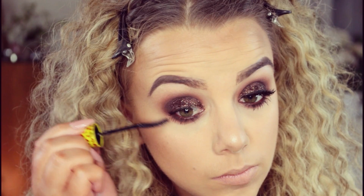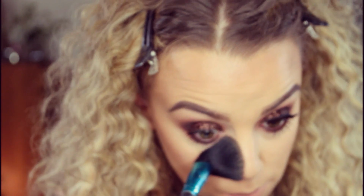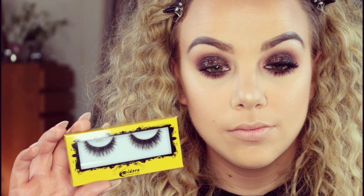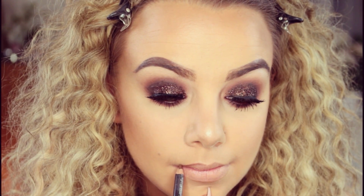And now that I've finished with the eyeshadow, I'm going to be dusting off that Nye Banana Powder that's just sitting there underneath the eyes. And then I'm going to be applying some false lashes off camera. And the lashes I'm using are the Eldora B131 lashes. They're just short and fluffy and they kind of flick up a little bit, but not too much. So it doesn't hide any of that pretty glitter that we've got there.